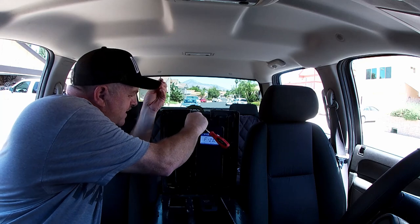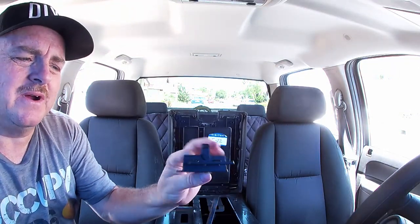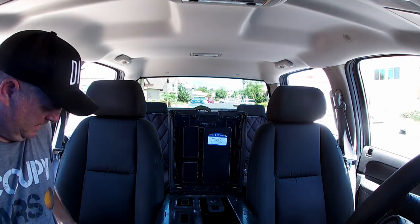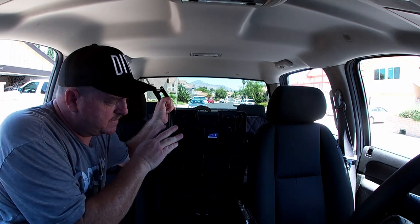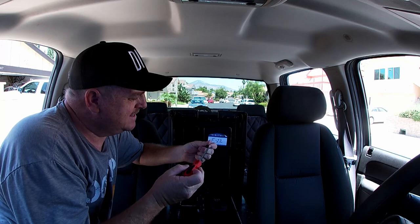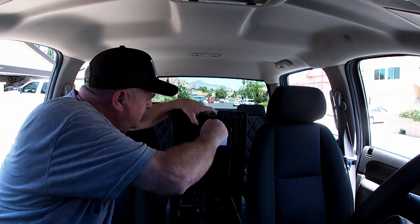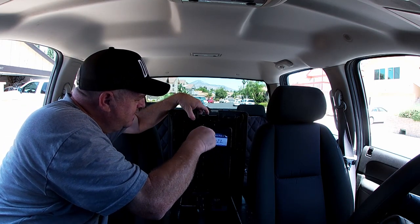I could have made something out of metal that probably would have worked and lasted longer. Here's the old part and here's the new part — it's got some little alignment pins on it. I wanted to say: when you take this off it is pretty hard, it doesn't want to come off easy. These things are known to have dried and brittle plastic, so it's kind of scary when you go to take it off. But if it does come off without breaking, this is a really easy fix.